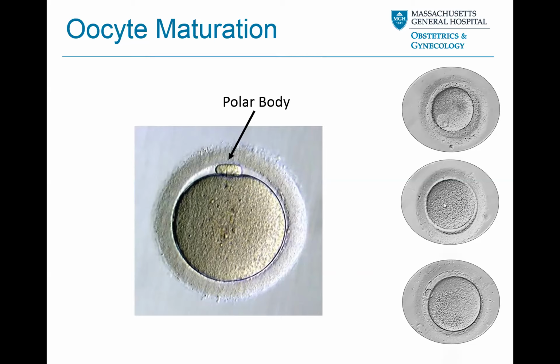And what is a mature egg? A mature egg is like this one right in the center. It's a beautiful cell, and right here at the top, you can see a polar body that's been extruded. So you don't see that in these 2 images right here, but you do in this bottom one. You can see the small cellular body that has been extruded from the oocyte, and that shows us that this egg is mature and capable of being fertilized.